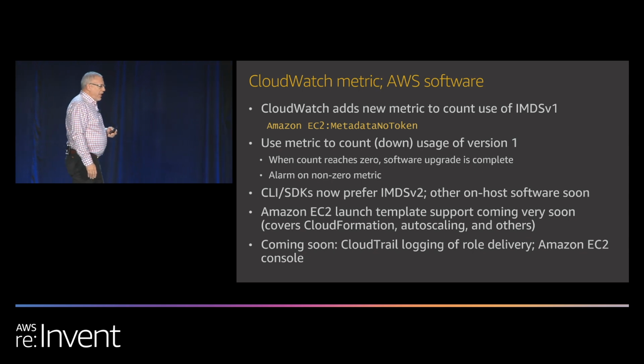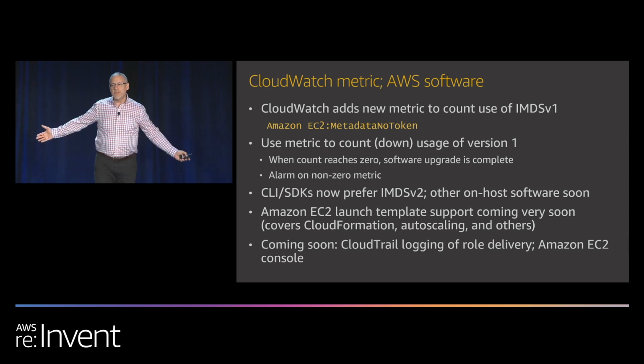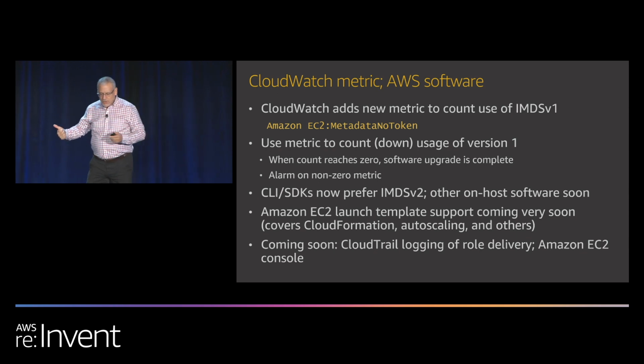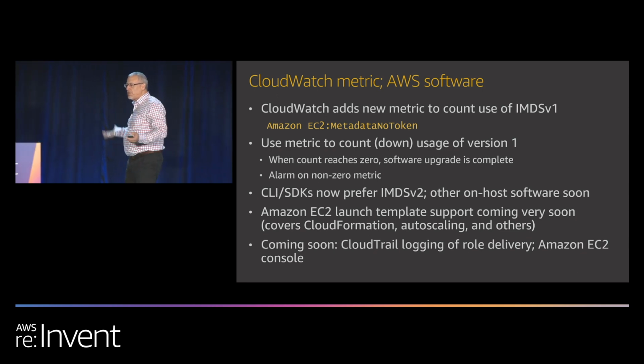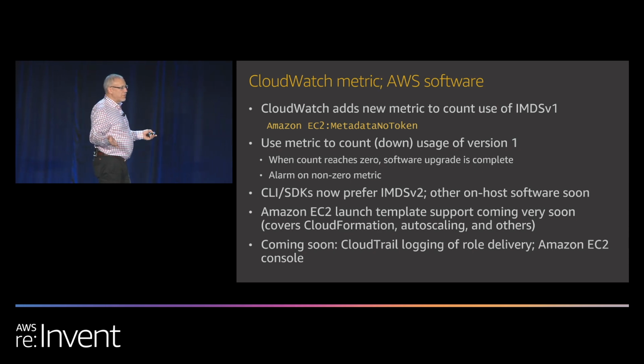And another really important launch that's coming just very soon, hopefully within the next 2 to 3 weeks for sure, is launch template support. Why is this so important? Because launch templates are a very important indirection now for this whole ecosystem of APIs, so that they don't always have to be revised every time EC2 launching is revised. So if you're doing auto-scaling, CloudFormation, various other things that launch EC2 instances, you ought to be using launch templates, and in this case, you will have to use launch templates, right? We'll just make it so that launch templates are the indirection that you use to use this new set of features.